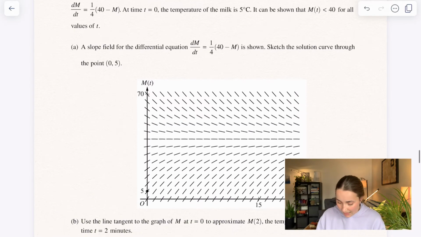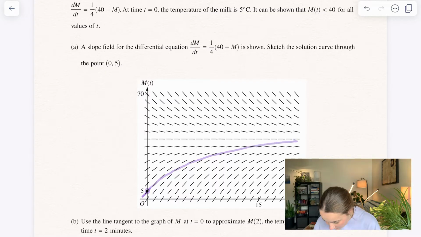So let's go ahead and do part A. We have a slope field here for the differential equation. We're going to sketch the solution curve through the point (0, 5). So here's the point (0, 5), and you can see how the slope is starting. So what you want to do is just follow all these little tiny slopes. You don't want to hit them all. So start off with the first slope, and then you just follow the way that the slope is going. And then it goes something like that. There are going to be multiple ways to do it. Somebody might go more this way at first and then even out, but that is the general idea of the way it's going. So that right there is our slope field, and this is only worth 1 point.